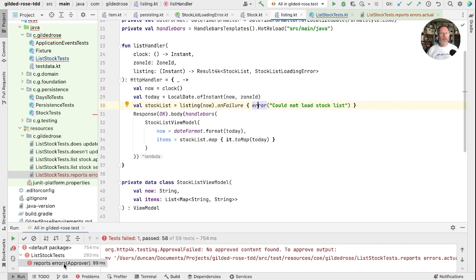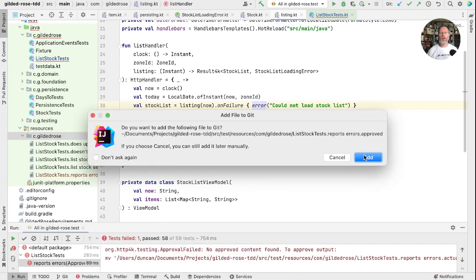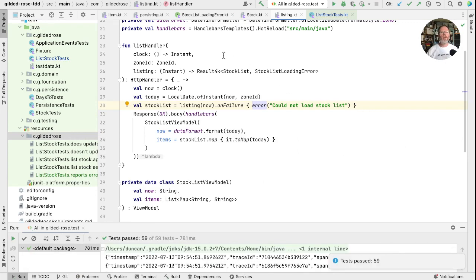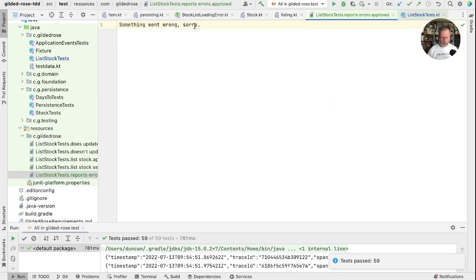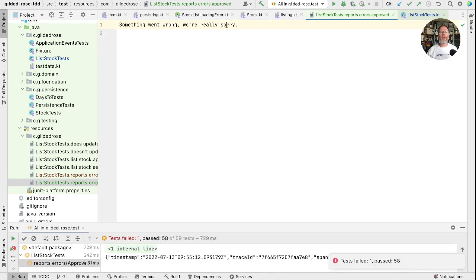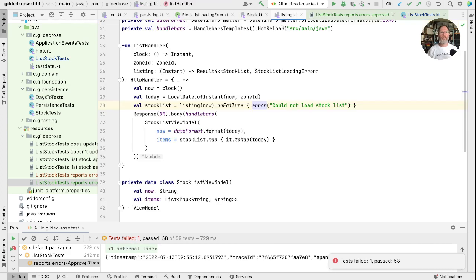Okay, what I'd like to do now is prove that we're taking a different path through the code. So I'm going to approve that file so that if we run this time, it will pass. And then I'm going to say, if we have a different message in there, then if we put that different message in the new code path, we'll know that we took that code path. So now we've got a failing test, and let's just take that string, and in our listing, we'll say instead of on failure here, we want to return a response with a 500 and that message in it.